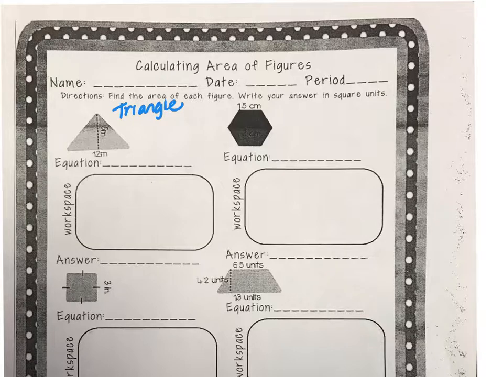Anybody know? There's only one on your formula chart. What's the area formula for a triangle? There is 1/2 base times height, or base times height divided by 2. Does that refresh your memory? Okay. So we have two formulas. I like base times height divided by 2. Y'all do what you want, but I'm going to do that.